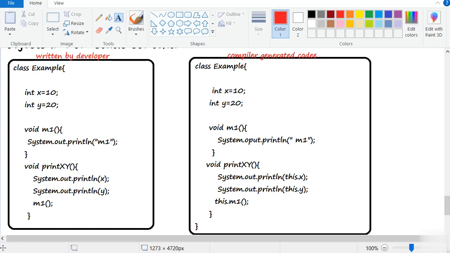Now if you are creating an example class object, for example Example e1 = new Example, then in place of this, e1 will be stored. Then one separate object will be created to store this e1 object data. This.x and this.y will be replaced with e1.x and e1.y. Then in the e1 object reference, the x value and y value will be stored.